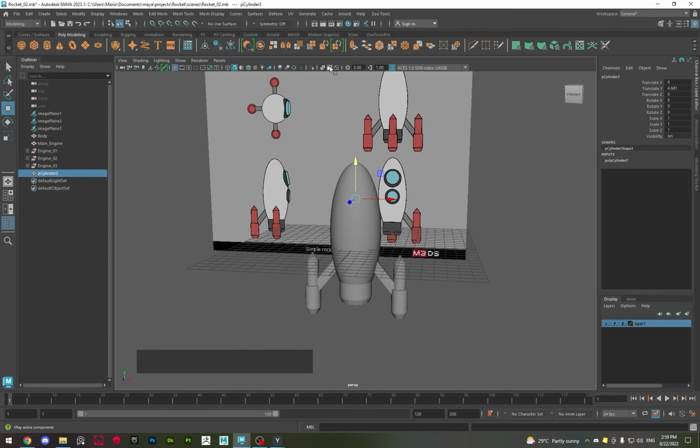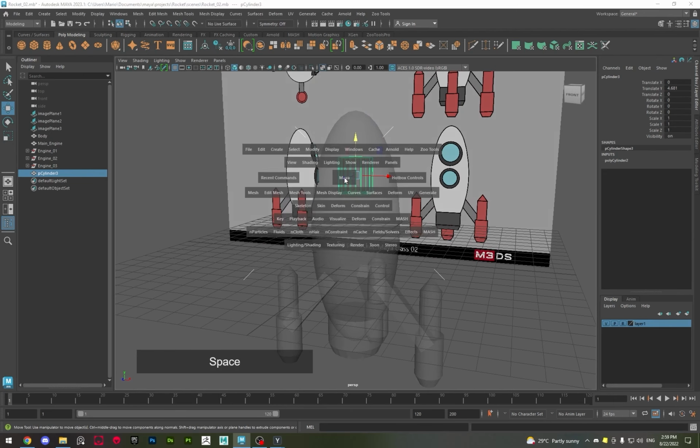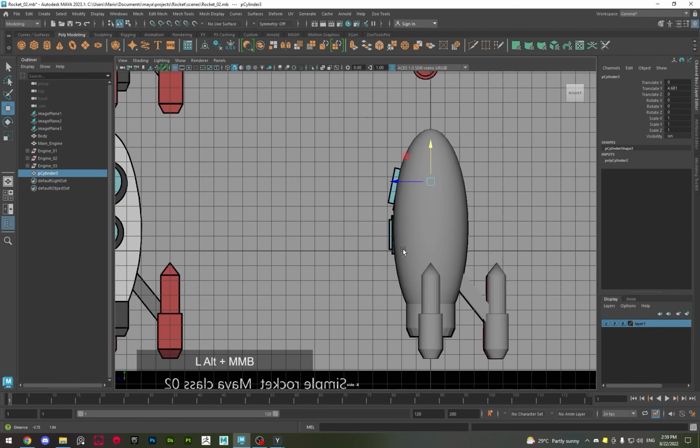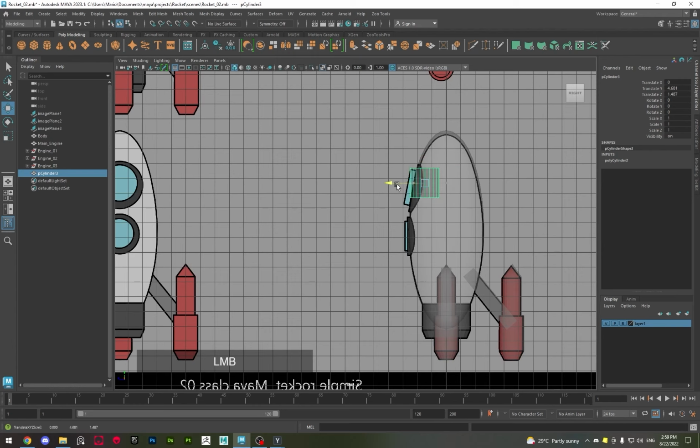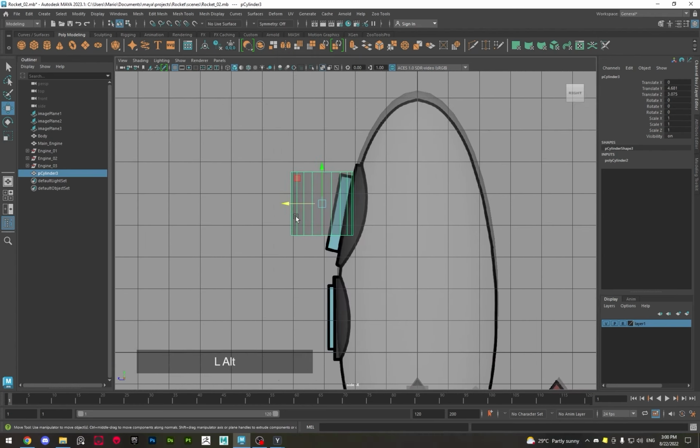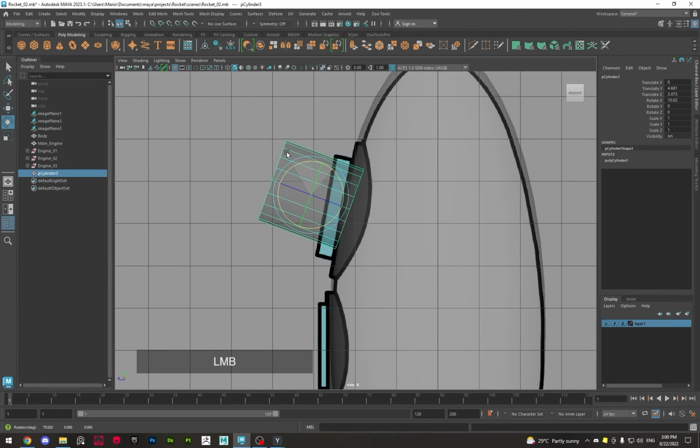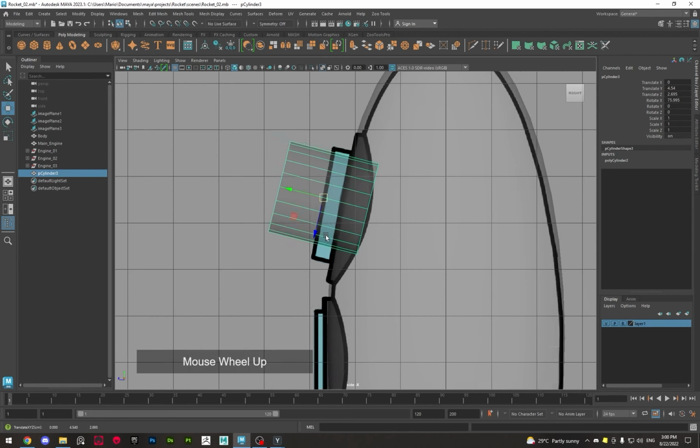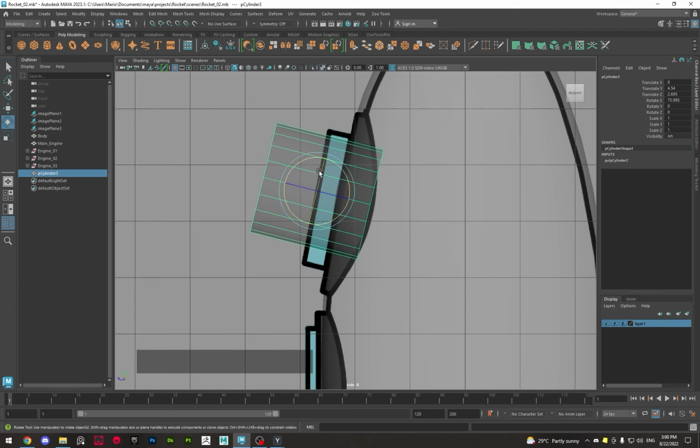I can't see anything. I'm going to turn on the X-ray mode and rotate it right here and rotate it a little bit. I'm going to do it freehand. Like I said, do it freehand. I'm gonna use this part here, this line of the rotation tool, to try to get the same alignment with the window. I think this is good. Okay, gonna scale it down, move it here.